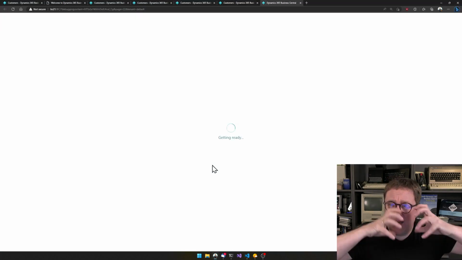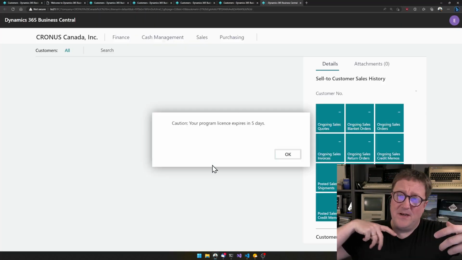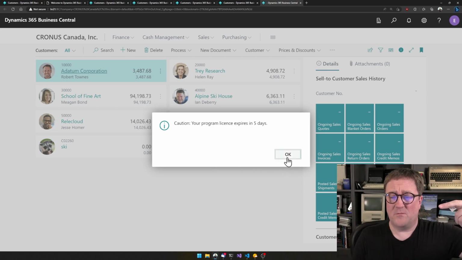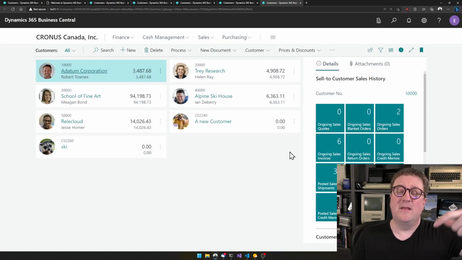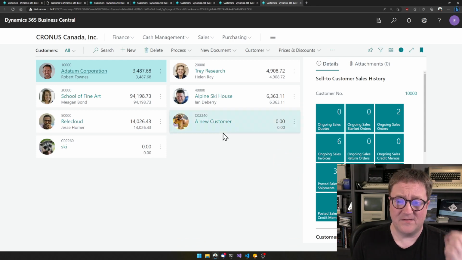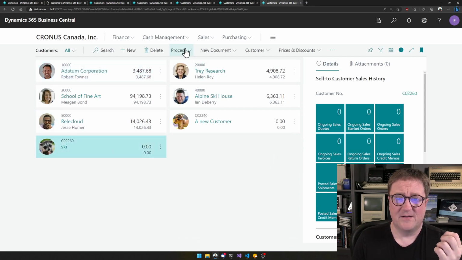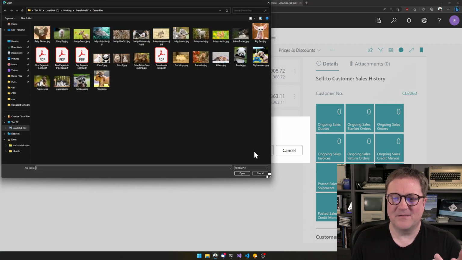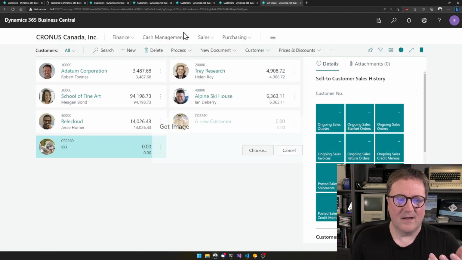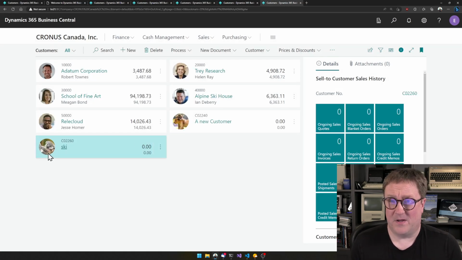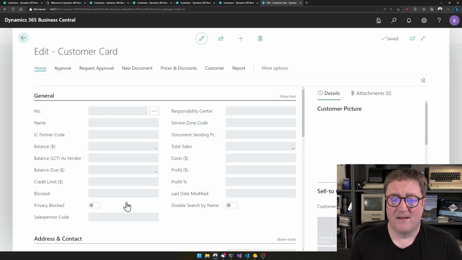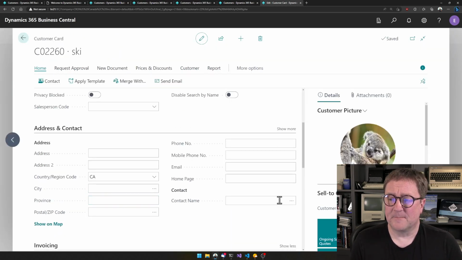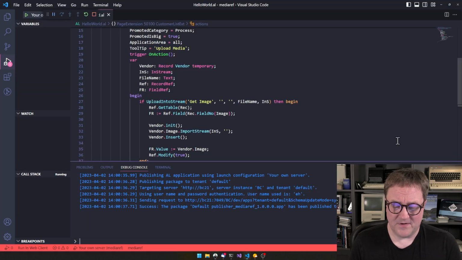We're creating a temporary record that happens to have a media field, and then we're importing to that one, and the media connected is not temporary. So we use the temporary records to gain access to the media table. And let's take the koala, boom, by using the vendor table.